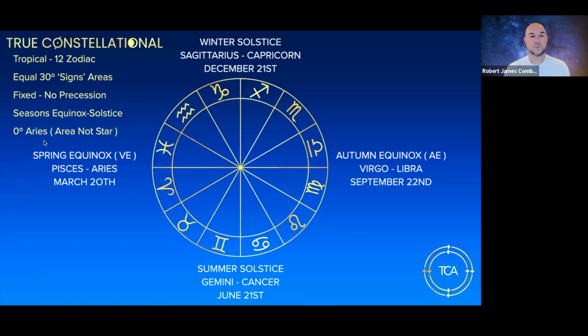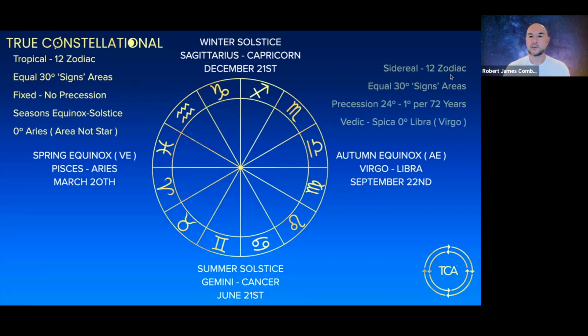And so when we say it moves into 0 degrees Aries in tropical, it's speaking about the area, not the star constellation. Now, that might be a revelation to some of you, because often when we think, well, if it's in 0 degrees Aries, we would think it aligns to the constellation. That would kind of make sense. But that's where the dissonance has now happened within astrology.